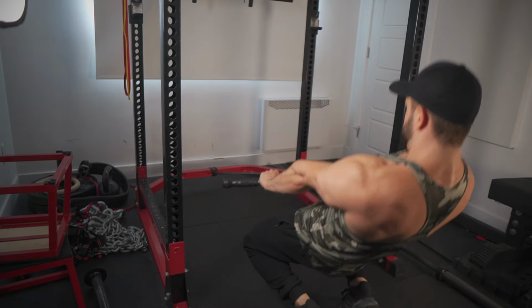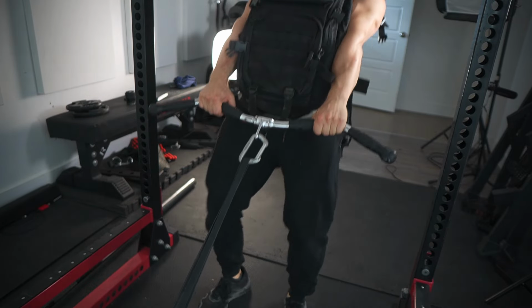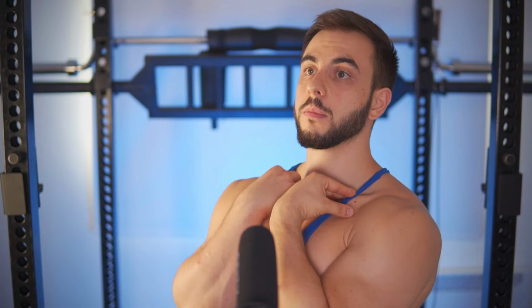But another option is to have band tension coming from the bottom right in front of you. This way, that automatically balances you out. So I found that going no more than a monster mini band is just enough so that you're not getting so much band tension that you're literally having to push this way, as in most of the resistance is coming from in front instead of straight up and down like with the backpack. So it's not true accommodating resistance, and the leverages are going to be pretty much the same as the regular weighted style that everyone does. Just that now we got that balance aspect. So as long as you have a little something to keep yourself stationary, you'll be fine. And even using the reverse hyper works for this. So that's what I recommend if you want to load it up here.